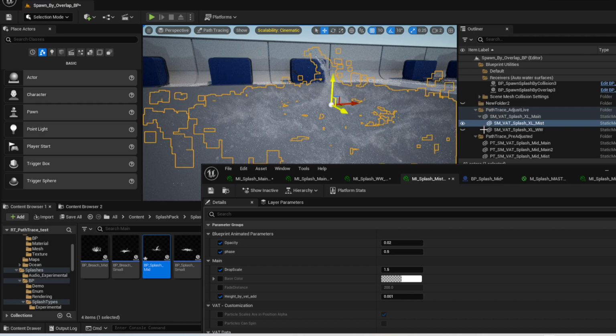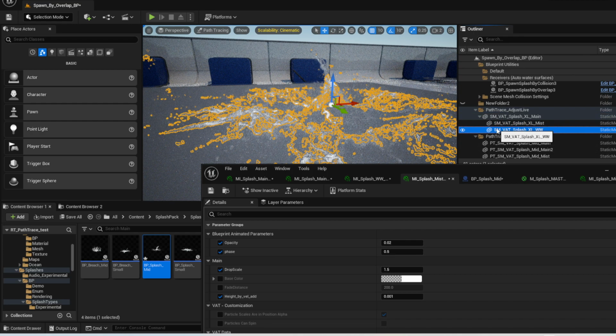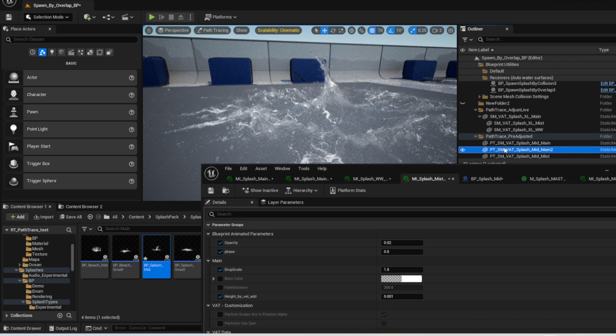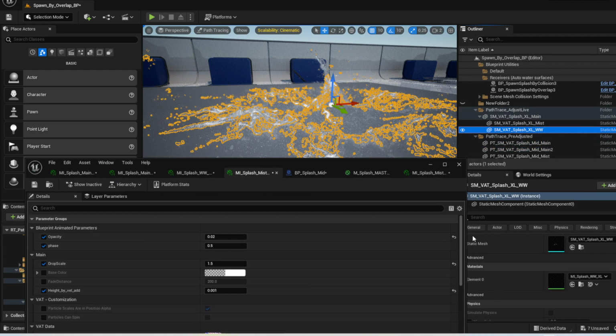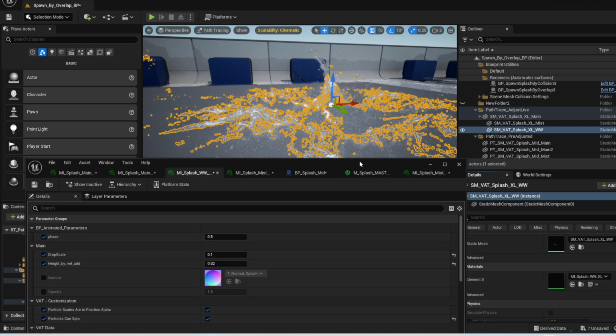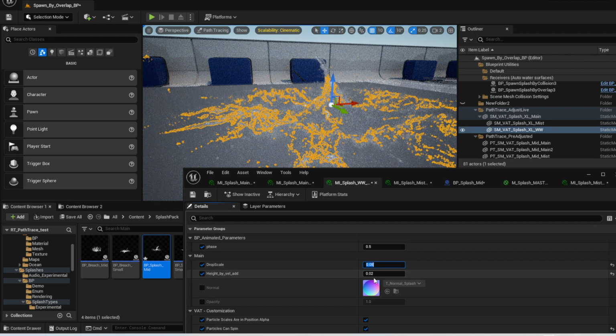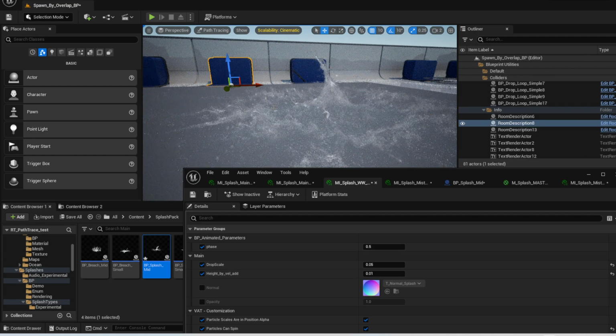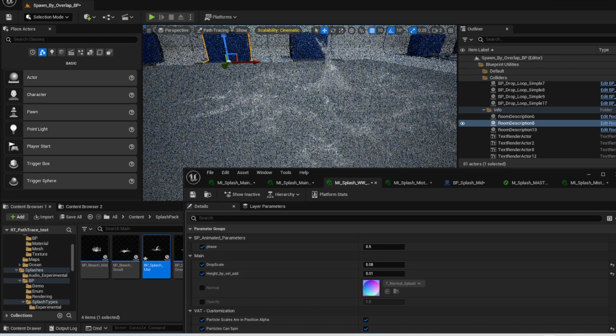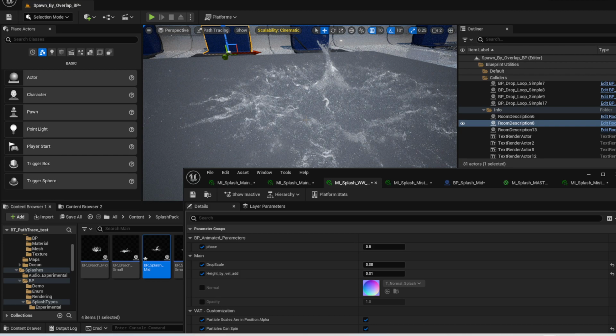Okay, and now I'll come in and look at the white water, not too bad, but that could be smaller, I guess. This is all up to you, of course. And I'll decrease that a little bit, and I'll increase this a little bit more. Okay, I think that's pretty good, and I've got a knock on the door. So, yep, that's how you do path tracing with the splash asset. Thank you.